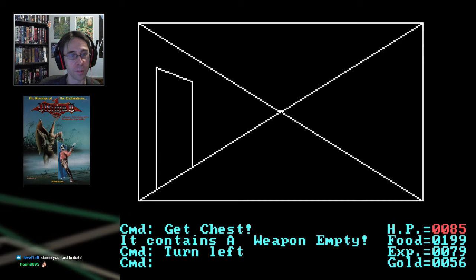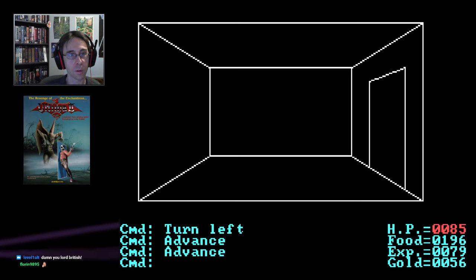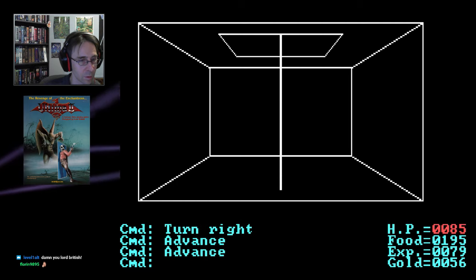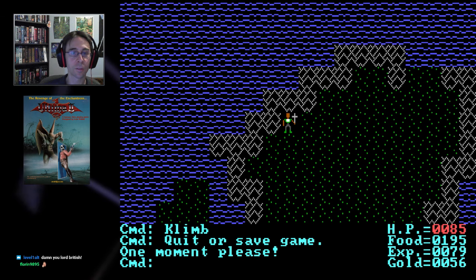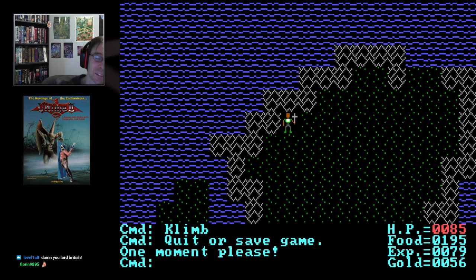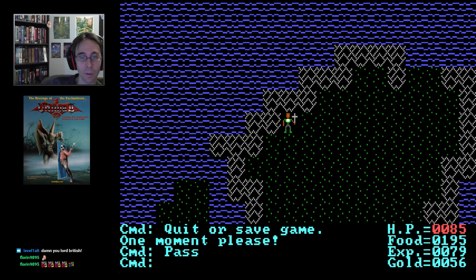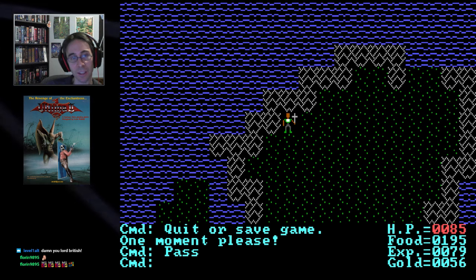Consider the weapon empty. A weapon empty, huh? That's great. It's a weapon empty. I have 50 gold, so I have just enough to get back to... You see how this is fucking crazy? I have just enough to get back to Lord British, get 300 HP. My food will still be crap. I'll have 6 golds.